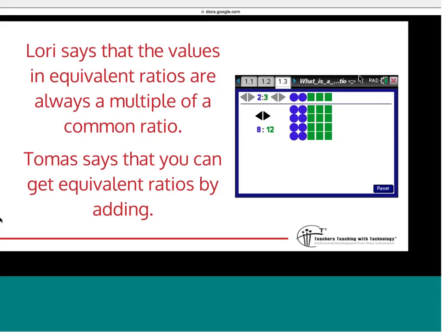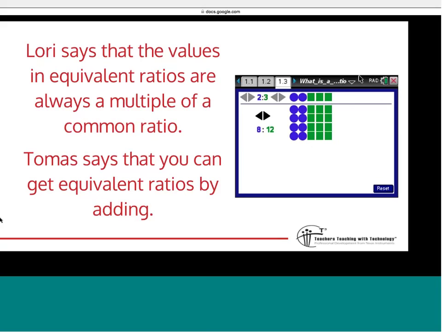Okay, so some great thoughts here. One great question: what does he even mean by adding? Is he adding the entire original sequence each time? That's interesting, and it ties to another comment someone made about this illustration showing the multiplicative nature of equivalent ratios, but multiplication is just repeated addition. So I think that relates to one common misconception that many students hold, which is a confusion between the multiplicative change present in equivalent ratios and an inaccurate additive change view.